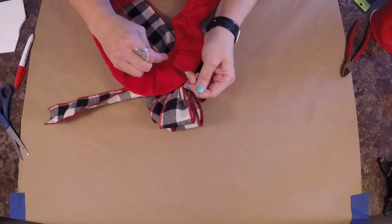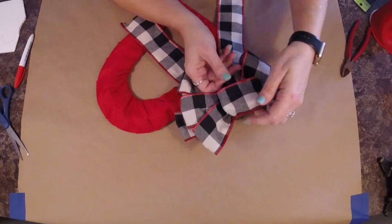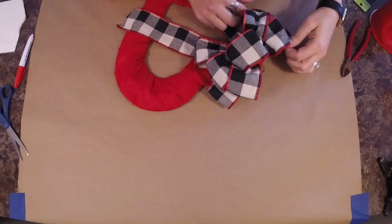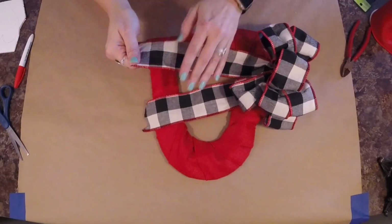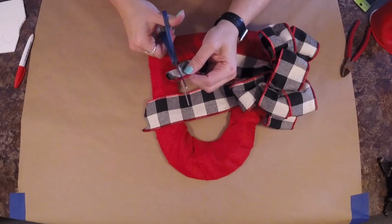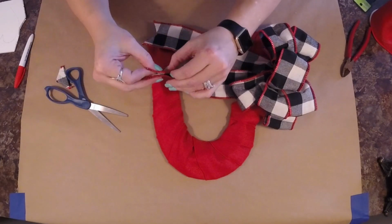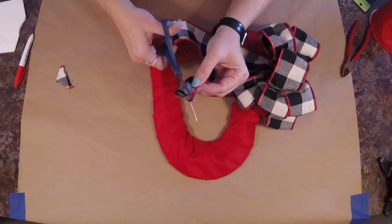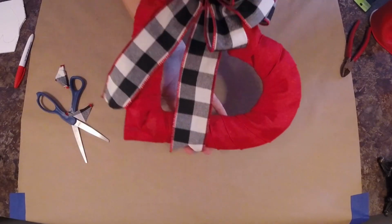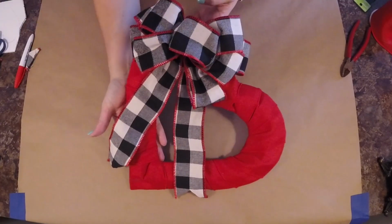We'll just flip it over and attach it to the back. And always remember that after you've fluffed up your bow, you want to dovetail the ends of your tails. And there you have it. It turned out so pretty.